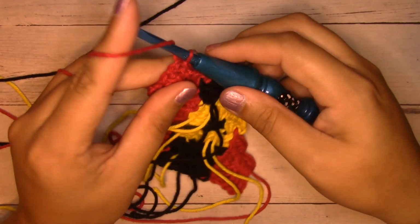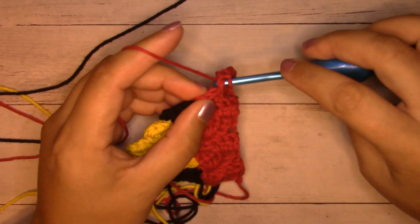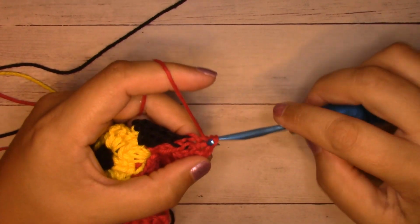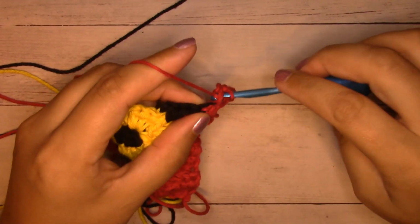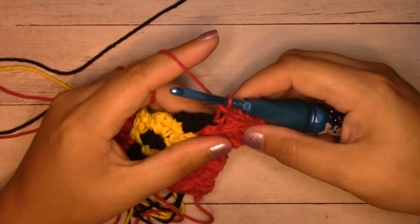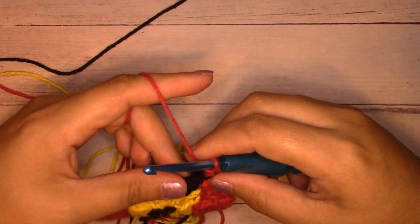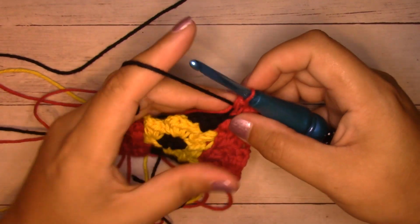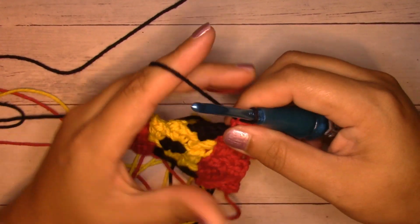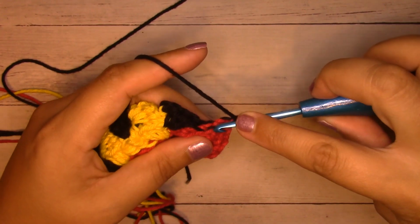For row 9, we're going to chain 1 and turn, slip stitch into the second stitch, slip stitch into the third stitch, and then slip stitch into the fourth stitch, which is the chain, as we work on our edge. Our next box is going to be in black, so I'm going to pick up the black, pull it through my hook, tighten down the red, then with the black, chain 1 and work my first box into this space.